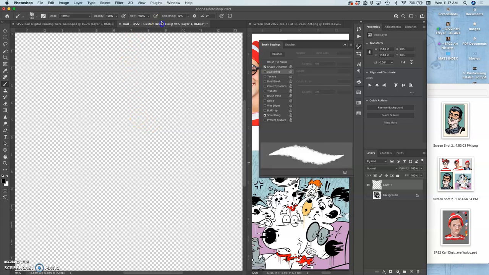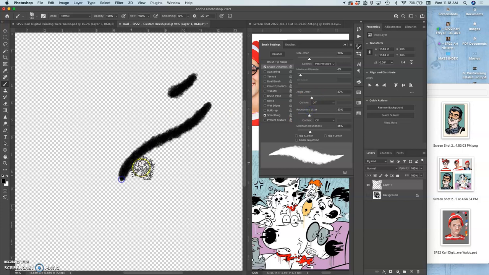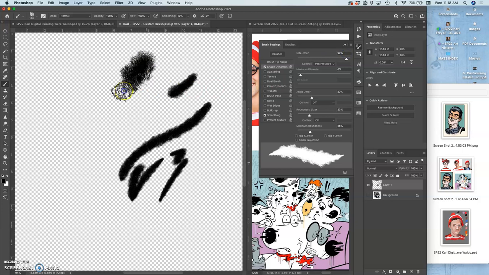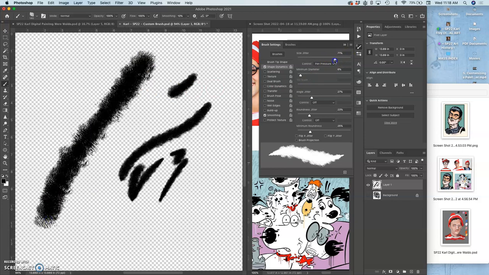All right, so under shape dynamics, I can control a lot of things that matter. You know, the size, especially the angle. There's something called roundness, which can kind of taper your edges a little bit, which can be nice. Like it has a little bit of wetness at the edge. The minimum diameter, and especially putting it so it's pen pressure sensitive. If you do a huge size jitter, it's gonna look kind of lumpy. So you wanna give it some believable variation, but you don't want it to be just chaotic and uncontrollable as a tool.